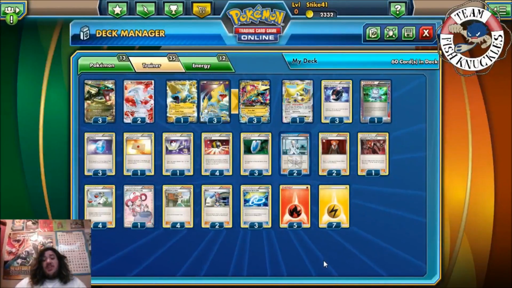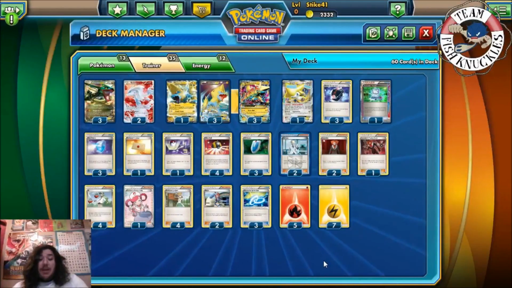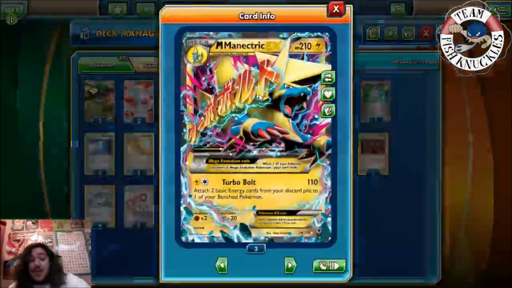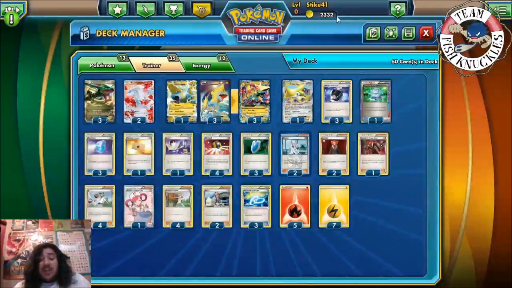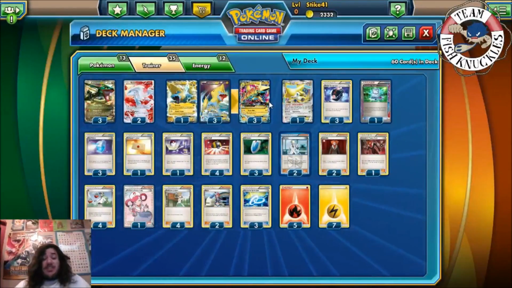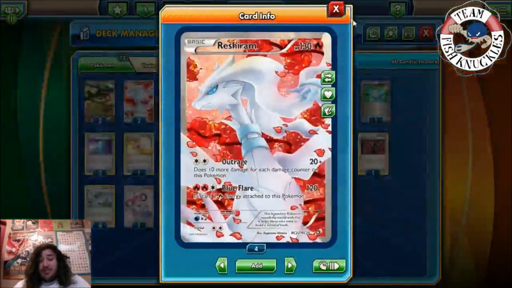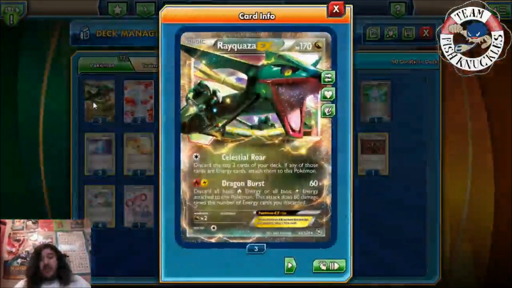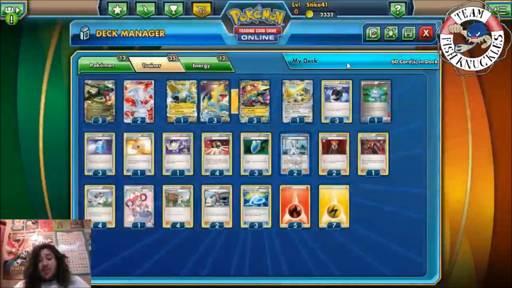Alrighty, so for day 2, we see that he switched to a totally different deck. He is now playing Mega Manectric, Rayquaza EX. Now Mega Manectric has the attack Turbo Volt, it does 110, but you attach 2 basic energy cards from your discard pile to one of your bench Pokemon, and depending on the deck, you can go back to Mega Manectrics and just cycle between the two because you do play the max potions. You do the Reshiram, which has Blue Flare, which is 120, or you can do Rayquaza EX, which has Dragon Burst, which does 60, and you have to discard either all the Fire or all the Lightning, whichever you do, 60 times the amount of that. So if you discard 3, you do 180, which seems pretty cool.